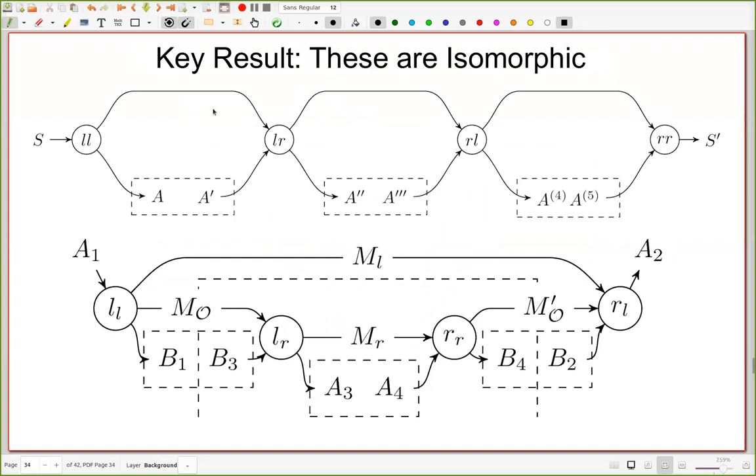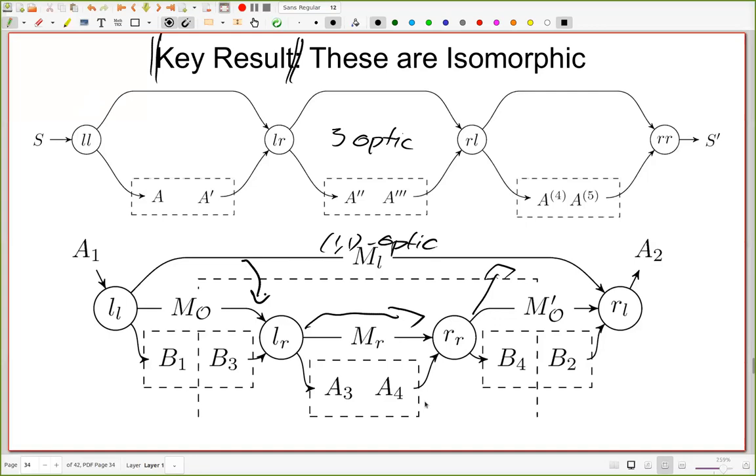And now the really key result that I'm getting from introducing this abstraction is that this three optic is the same thing as this 1-1 optic down here. And if you're saying to me, well, duh, this is obvious, you just take this arrow, bend it down, and take this other arrow and bend it up, and then it looks like the same thing. Maybe you have to add an additional arrow here, and then you merge these arrows. Then I've done my job, because it is kind of simple to see this in the language of optics.